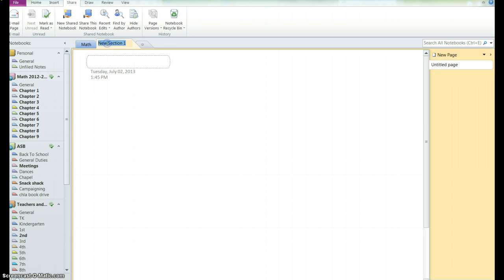My second section, and I like to just set up sections before I actually fill them, is going to be science, because that's what I do, math and science. And I'm going to go ahead and do the same thing. So the first page is going to be websites that I like. I'm going to go ahead and add a new page, and it'll be ideas, and then the last page, which will be lessons.